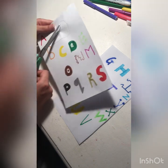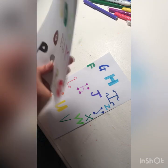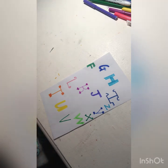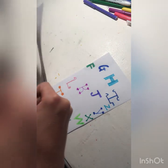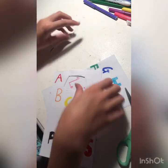Going through this. So this is where the instructions are. So I have to cut this out. Ow, almost cut myself. Now that is so crappy. So let's try and neaten this up.